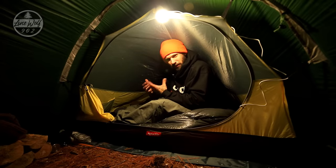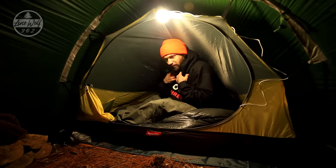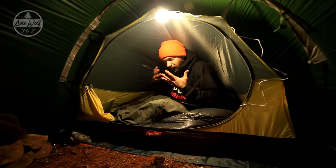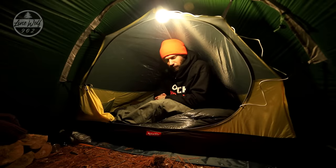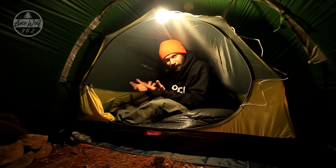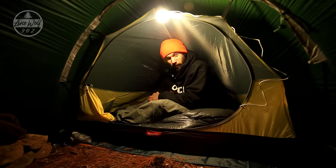I don't like to be bundled up in the sleeping bag all the time. So if I can have a wood stove and basically strip down to a long sleeve shirt and get out of the big bulky clothing, I'm very happy without being bundled up in the sleeping bag until later on, of course. And then I get in, zip up, let the stove go out, and then just go off to sleep and then relight it in the morning.